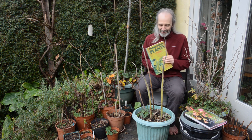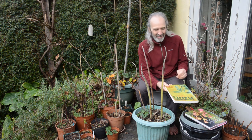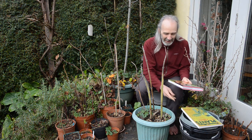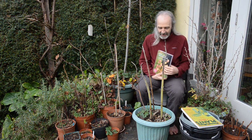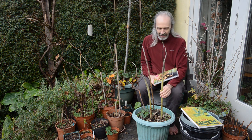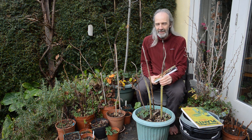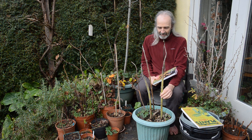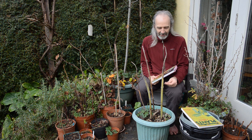There's a robin flying around at the moment, waiting for me to do something interesting where you can come and forage. So this particular plant here, yacon, I came across a good few years ago. This particular one was gifted to me by friends when I went to teach in Germany at an eco-village called Siebenlinden. They were harvesting at the time, and they gave me some root to bring home, and I've been growing it ever since.